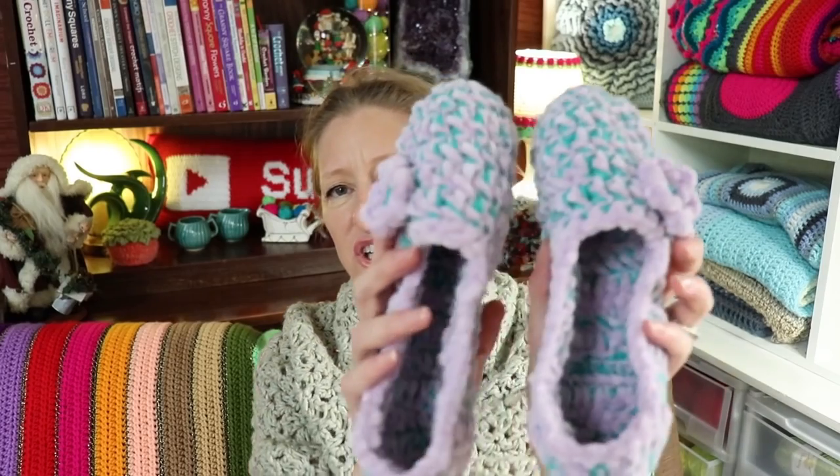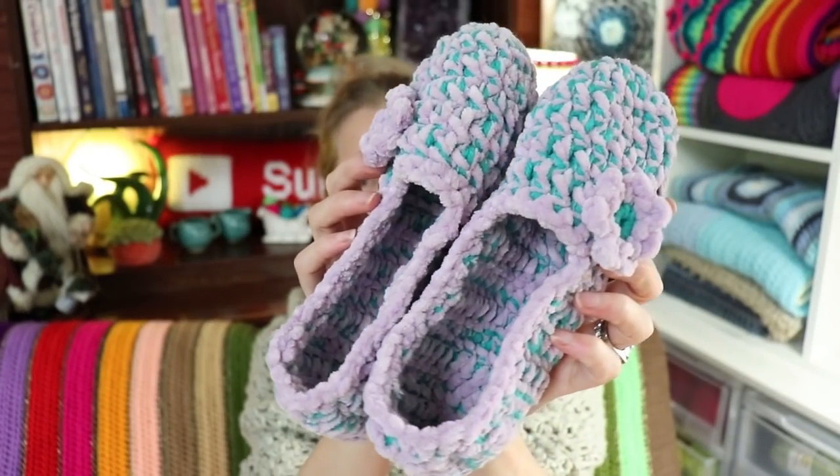Finished objects. I wish I had more. I don't. I still need to do my three rows on this. I have not actually worked on it because it looks pretty great sitting here. And I've been doing some tutorial-y things, such as my cute 2-hour slippers. So these are made with one strand of blanket yarn or chenille or velvet and one strand of acrylic, just using them both at the same time.